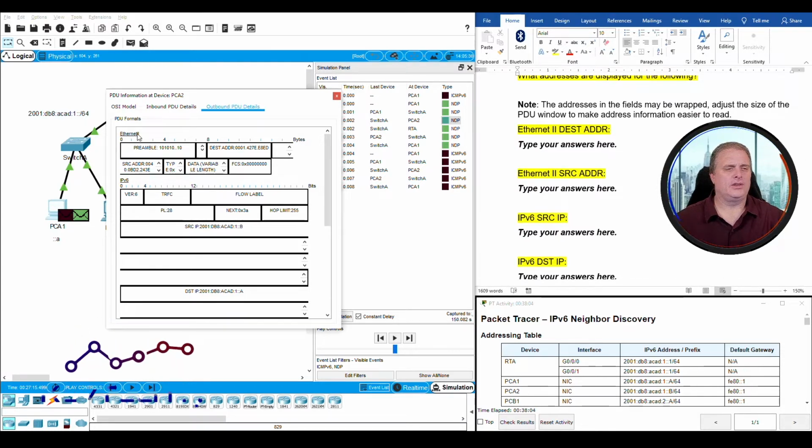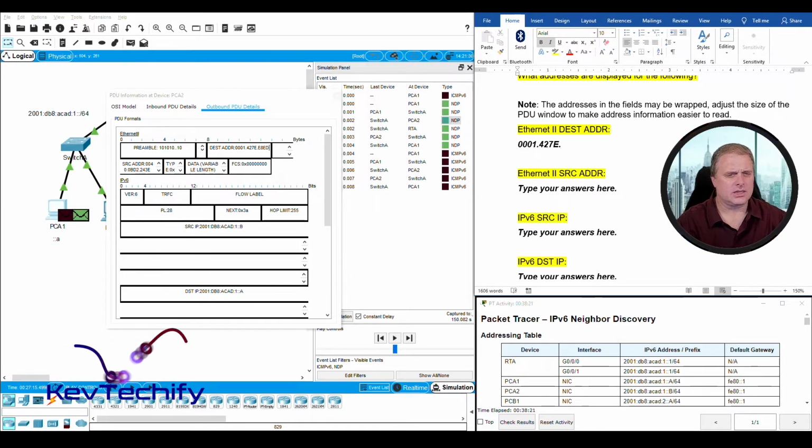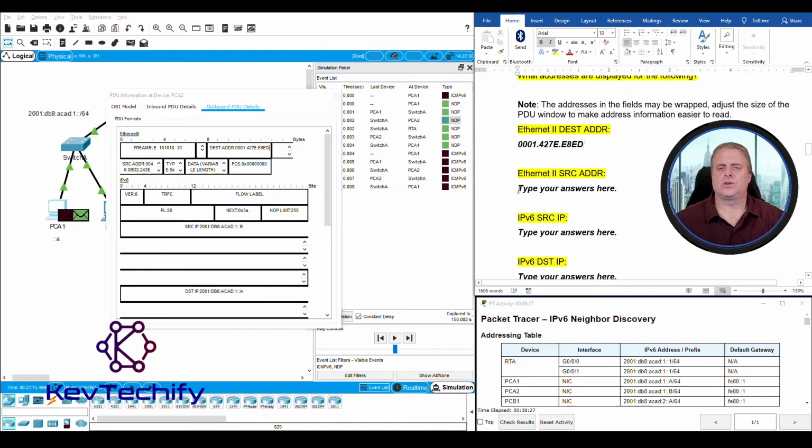We can look here at the Ethernet 2, the layer 2 frame header. Destination address is right here. That is 0001.427e.e8ed. What is the Ethernet 2 source address?